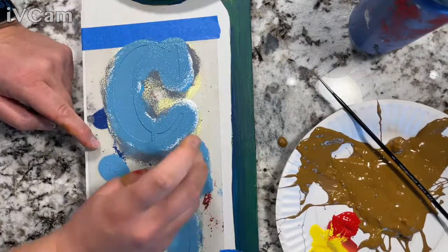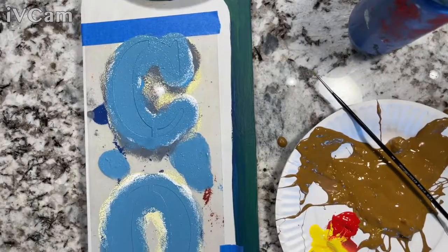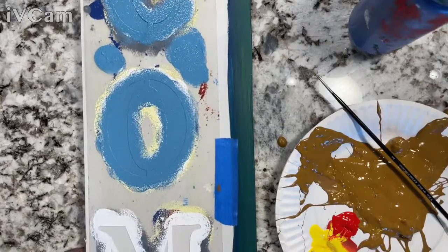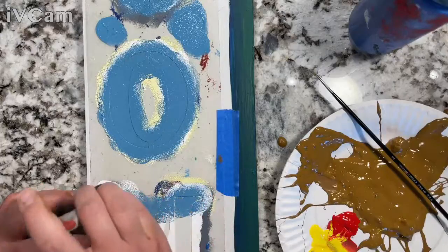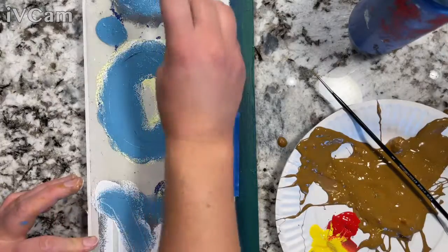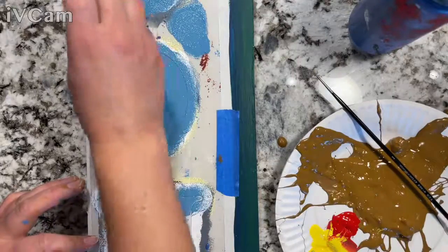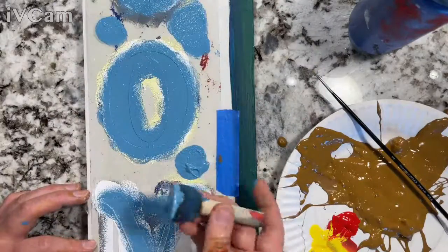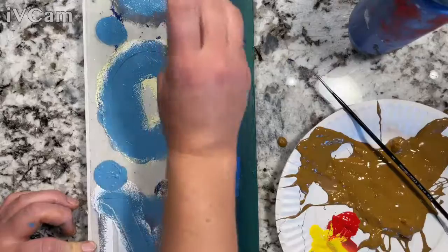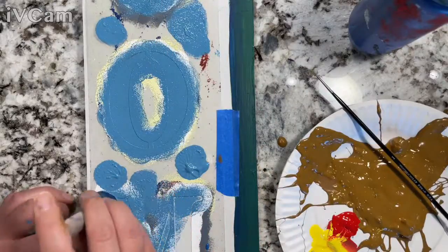This stencil is one of the easier ones because the letters are spaced out. Even if it leaks, the word welcome will come through. So I don't have to be as careful as I do with some of my other stencils, which have really thin lines. You can go fast, going fast is okay. But I just scooped a bunch of paint, so that would be way too thick if I put it on that M right now. I'm making almost like a palette on my stencil that I can use as I go.